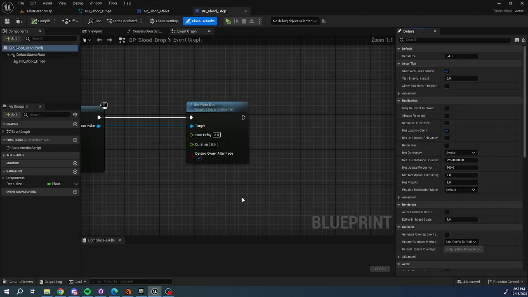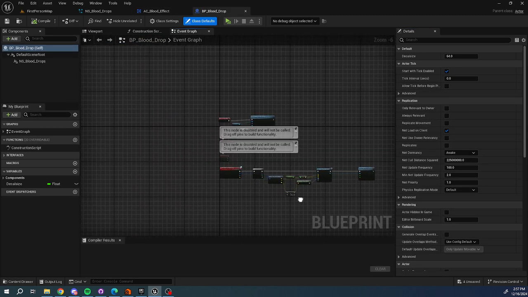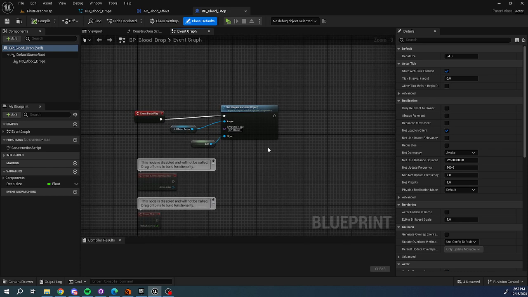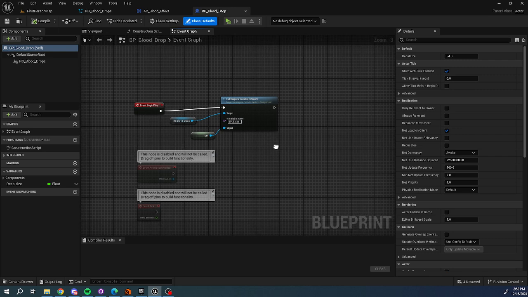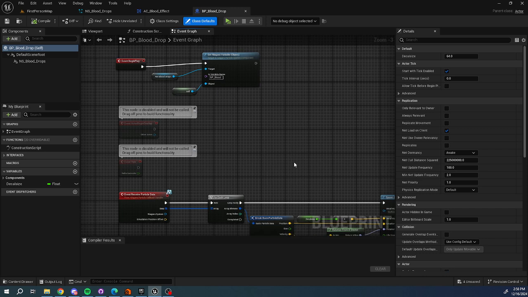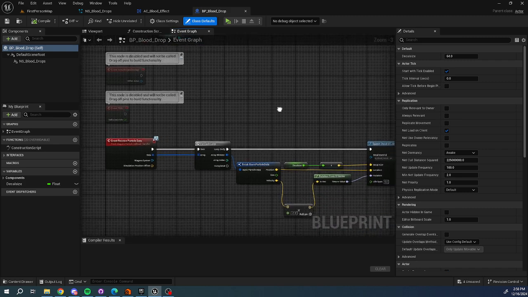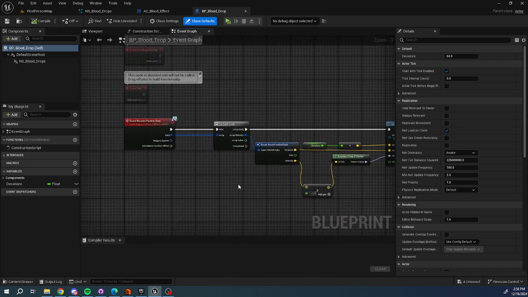And then in here, this is where we are telling the blueprint, we're pretty much looping the collision from the blueprint into the Niagara particle system, or we're getting the information of the collision from the Niagara particle system into the blueprint, and then looping it back and forth, so that whenever the blood drops collide with something, it spawns a blood decal.